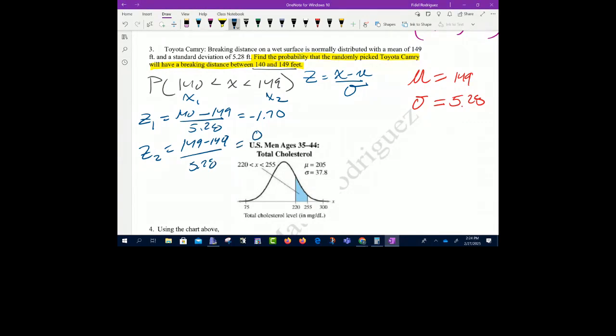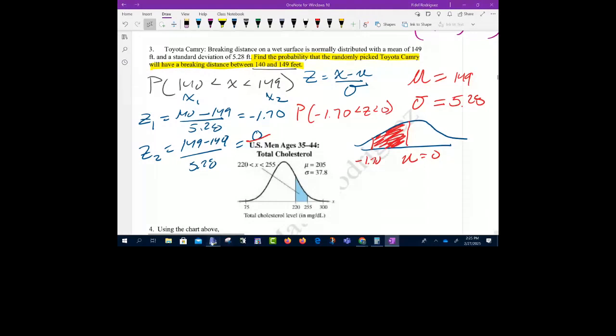Okay. So now, my friends, I'm going to come back here. I'm going to draw my picture. Here it is. Remember, y'all, in my standard normal distribution, my mean is going to be 0, right? Let's take a look at where we're trying to find the area between. We're trying to find the area between negative 1.70 and our second one, which was 0, right? We're really looking for this. So we're going to see if we can find that area right there, right?